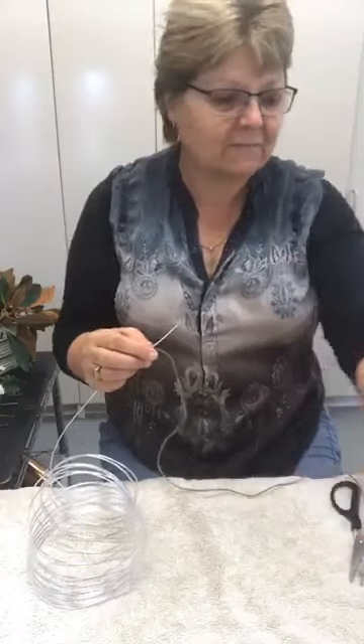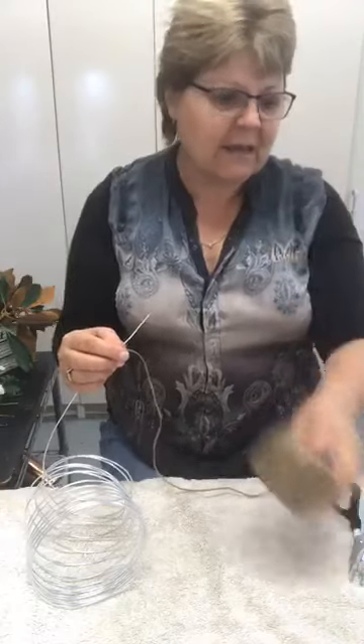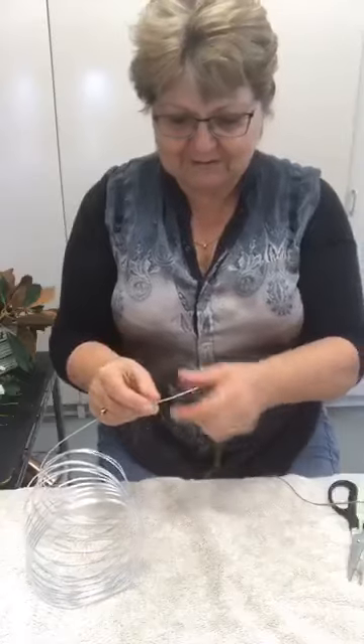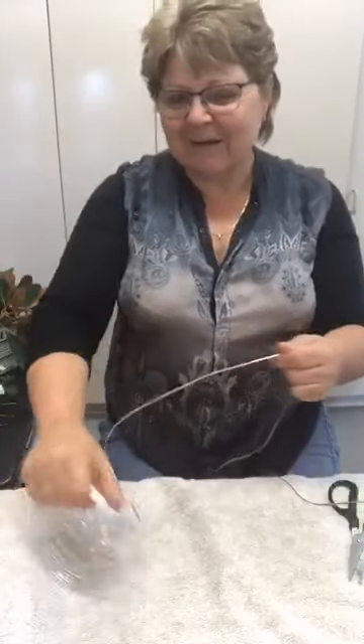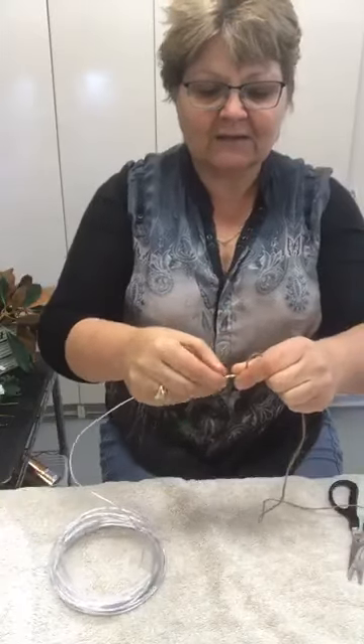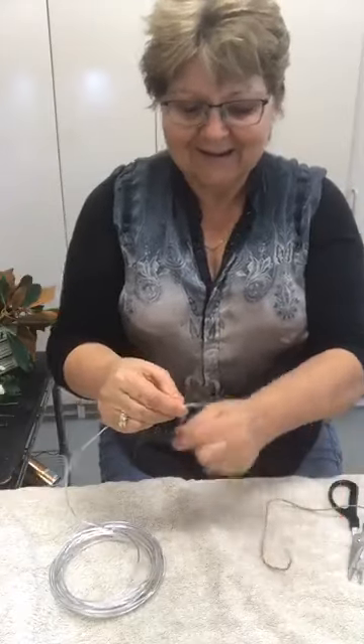In floral art, plant material must dominate. You can use jute string, cotton strings in really neat colors, paper coated wires, sizals, or raffia. There are many options, but sometimes I like to use wool as well. My theory is if the plant material dominates over that, we should be fine. So I've got my jute string and aluminium wire, and I'm just going to hang down here to get a grip — it's all about getting a grip with this design.